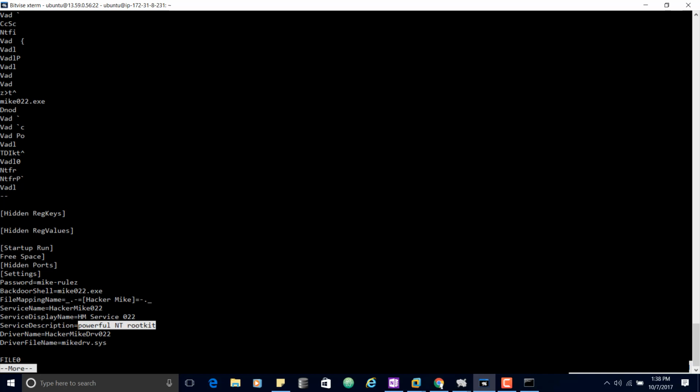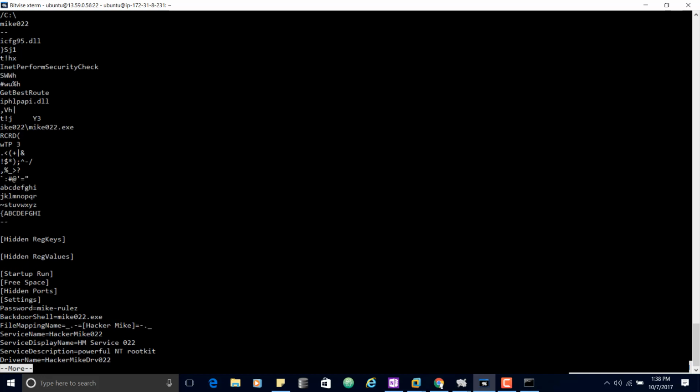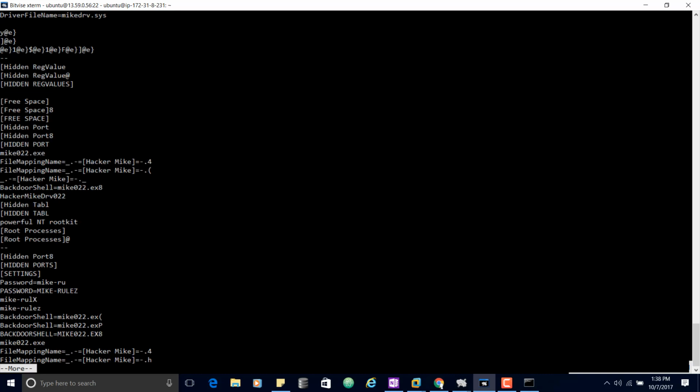It's got some hidden tables. And if you keep looking at this file that we got earlier on, you will see that there are some things there that will give you some key information. Look at this: hidden reg value, hidden port, hidden table, powerful rootkit, hidden ports here, hidden tables.